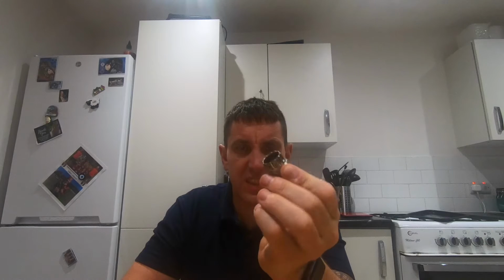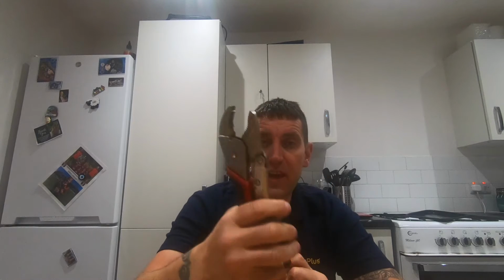First off though, I'm going to take off the cassette. For that I have got just a standard Shimano cassette tool. I've not got my socket to take it off, so I'm going to butcher it with a set of vice grips and obviously a chain whip tool. So let me show you how you take the cassette off.